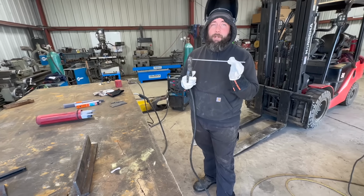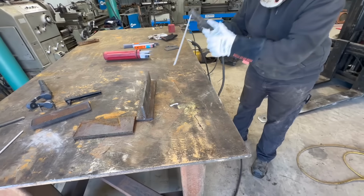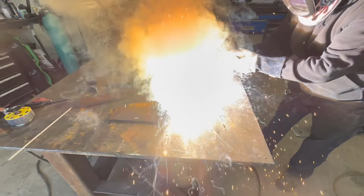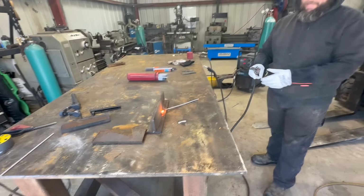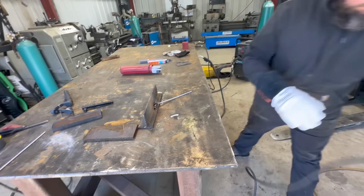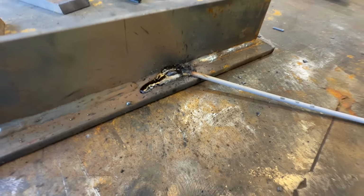A 7018 rod, 800 amps. What happens? It lasted longer than I thought. Let me try that again. Jesus.